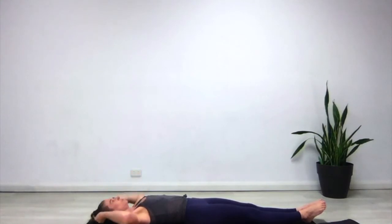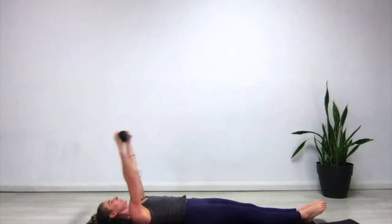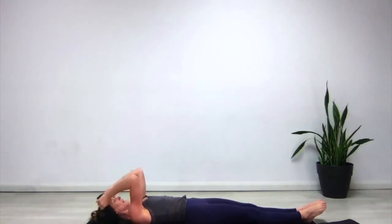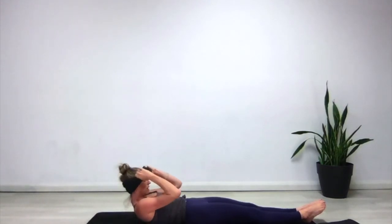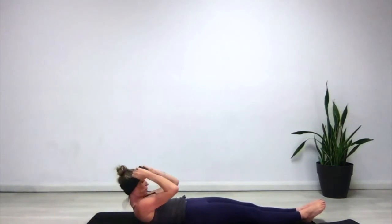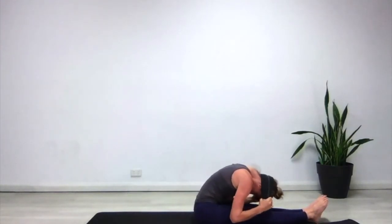Using the breathing, inhale and exhale. Breathing in and hover. And again. And we're going to try a roll up now. So, breathing in to roll forward. Exhale, let's roll all the way up.